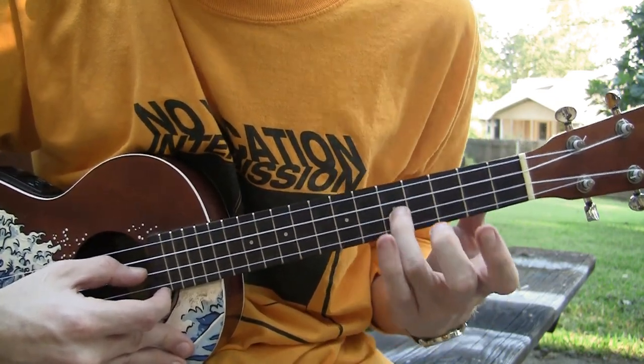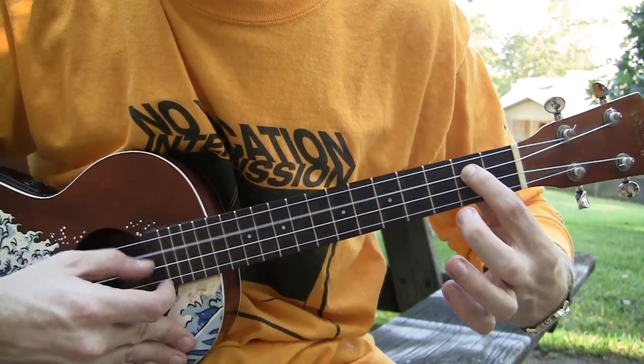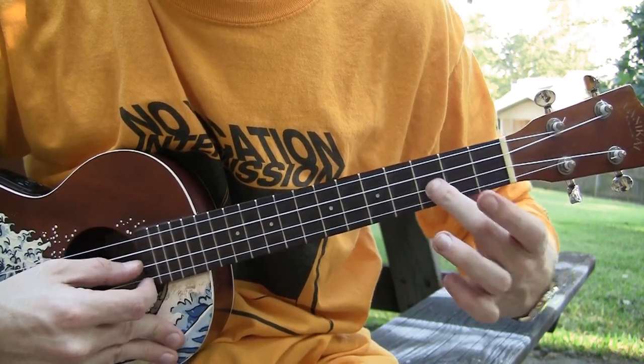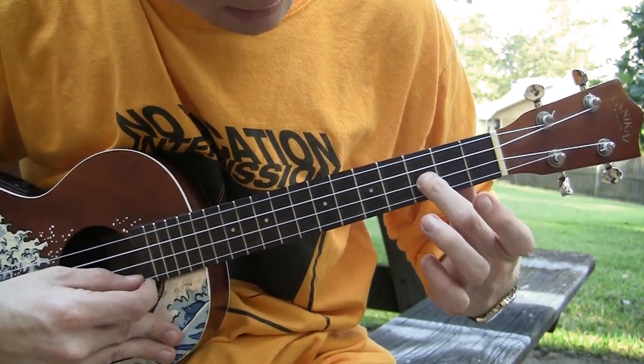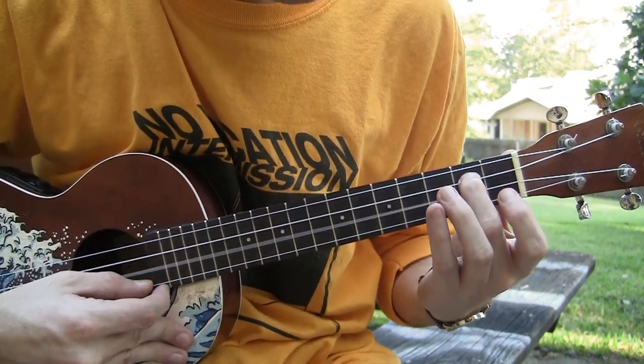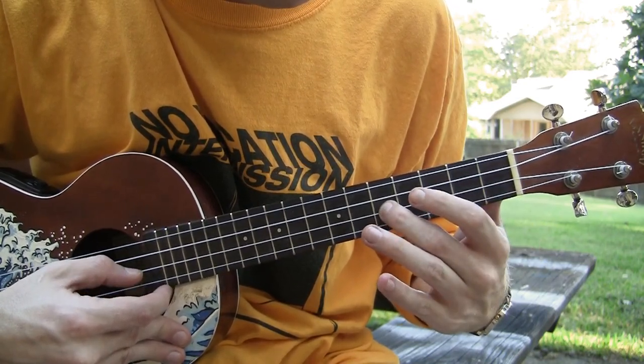So, after you come up to the fifth, you're going to play second fret C string twice, and then slide up again with your middle finger from the third fret E string. So from the beginning.